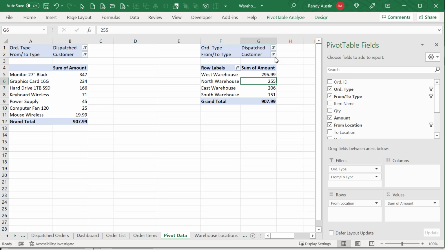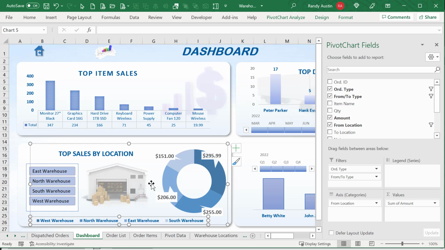Coming from which warehouses? Which are our top 5 locations selling to customers? I want to know that. And I want to sum the total amount so I know which warehouses are performing the best. So we can do that here, based on there. And I also want to know the from location. That's what I want to know, from locations, dispatched to the customers. That's what we want to focus on. Only those 2 areas. And that is the chart that I've created here inside the dashboard.